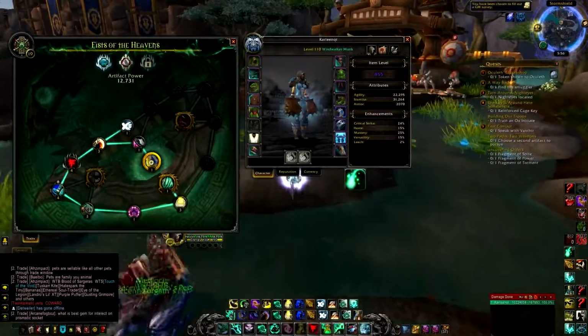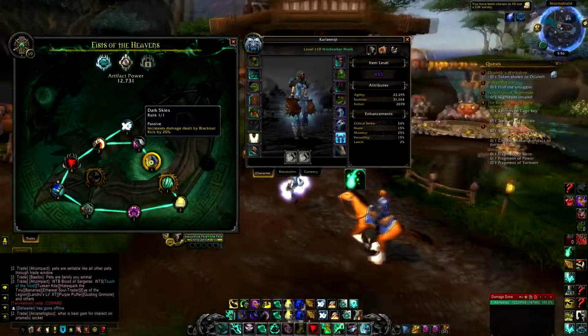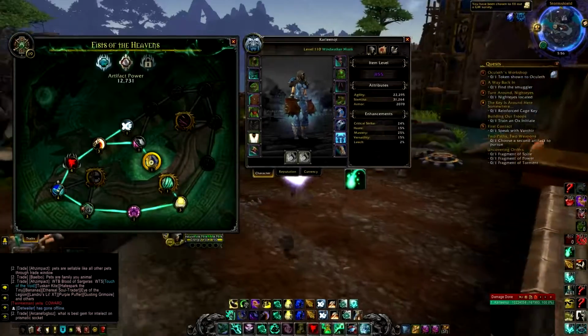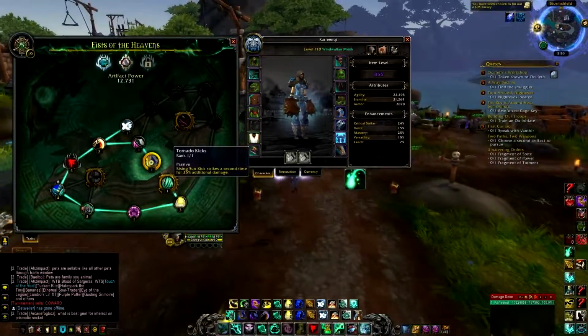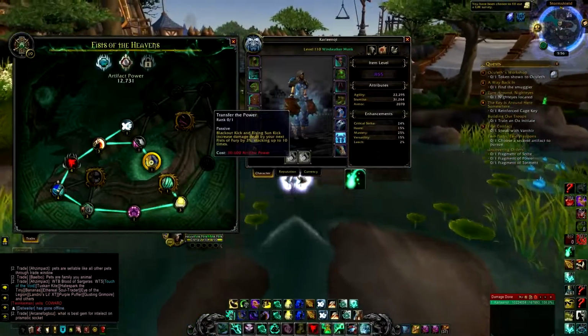Quickly going over the artifact weapon now. My artifact weapon is not that high, but I do know what path you should be taking. You're obviously going to start off with Dark Skies here. You're going to go into Rising Winds, so you're going to get good karma. And then you're going to continue this path here. You're not going to pick up Gale Burst yet. You can pick up Tornado Kicks, or what you want to do is rush Transfer the Power, Blackout Kick, and Rising Sun Kick.